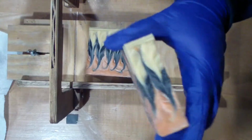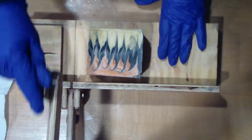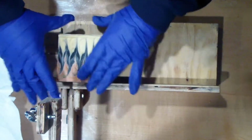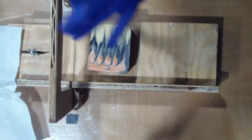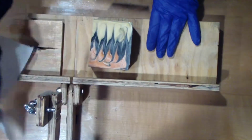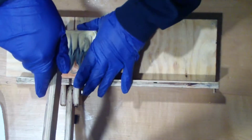Oh, that's the top. Bottom. I'm happy with these. I like how they came out. Of course, I'll probably never be able to replicate it, but that's the way it works with soap. If you watch any of my remake videos, you know that they never come out looking the same. Ooh, straight piece of soap there.